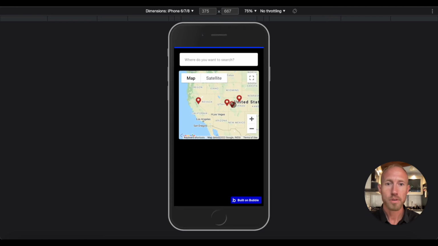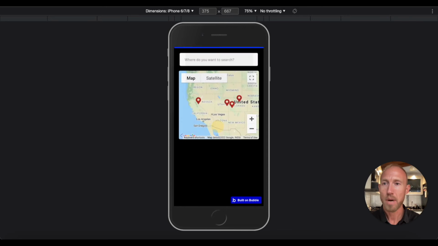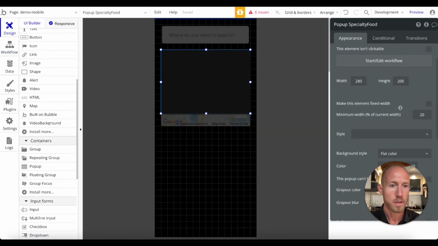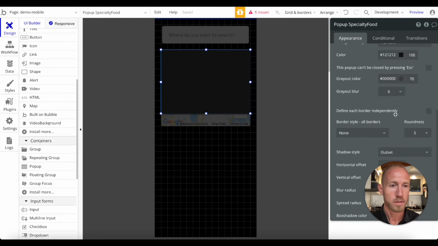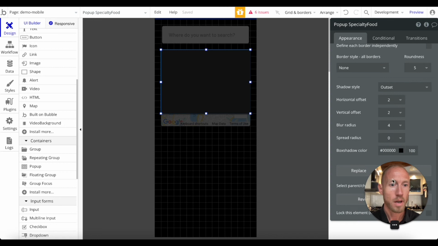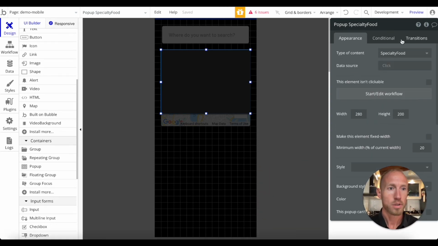Now, here's one beef that I have with Bubble's out-of-the-box pop-ups: there is no setting for the Y positioning of where this should start. If anyone knows of something different that I'm unaware of, please let me know in the comments.